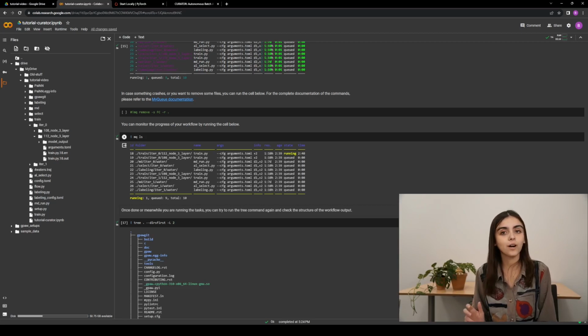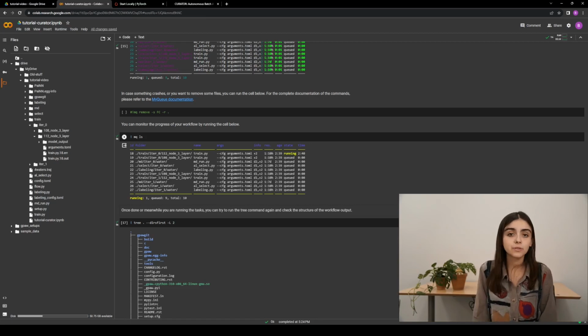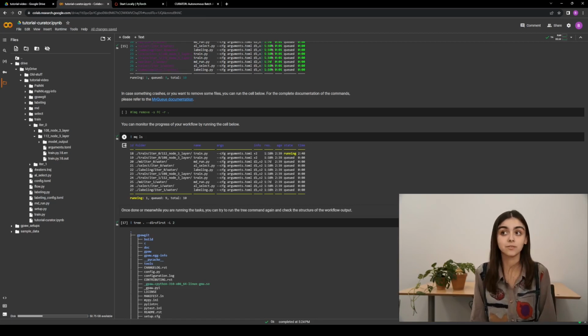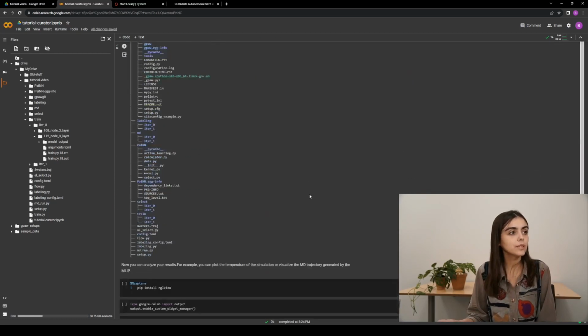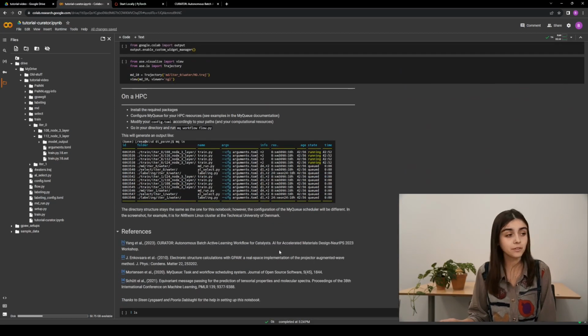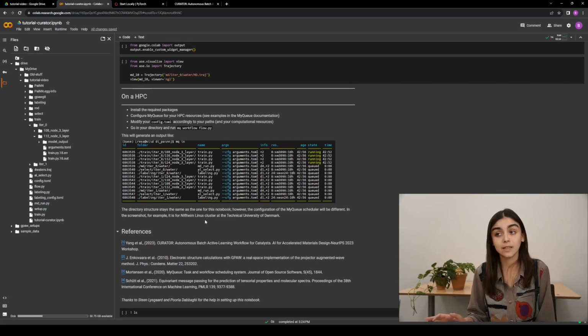I don't know which kind of research you do. In my group, we study catalytic processes, and usually we use these models for bigger systems, and so we use, of course, a cluster for doing this. And we run this workflow on Niflheim, which is our cluster at DTU Energy.